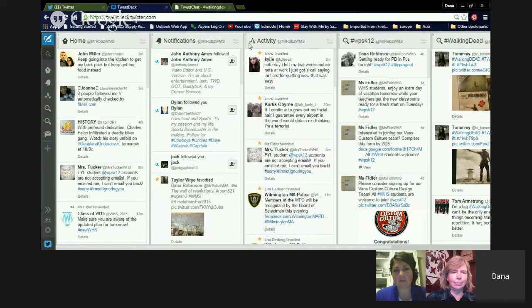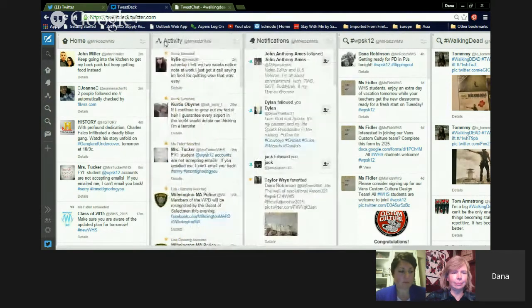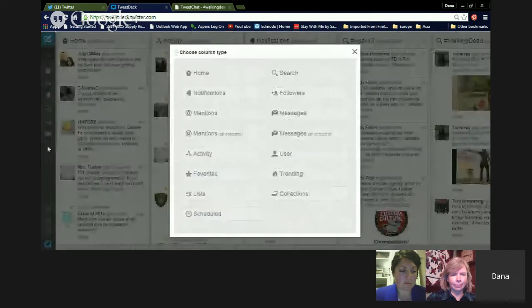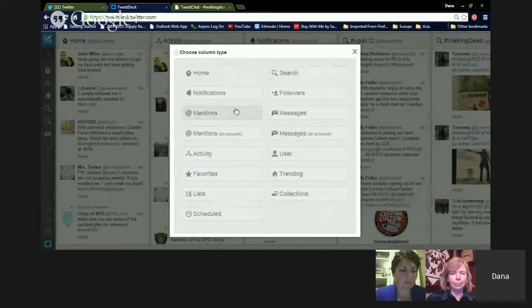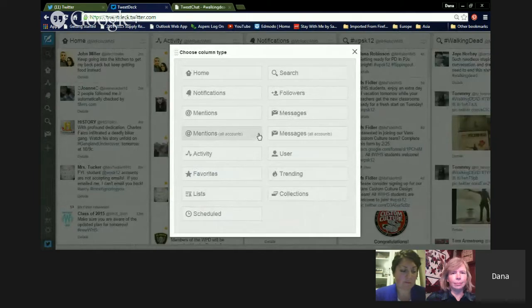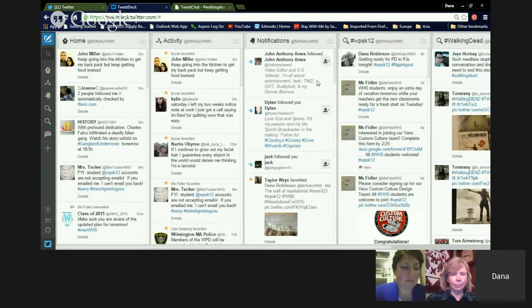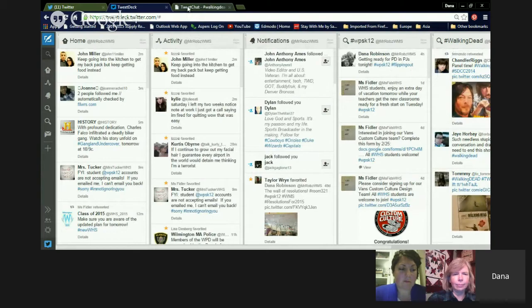What's nice about TweetDeck is it's totally customizable. If I want to switch around my columns, I can do that. Or if I want to add a new column, I can do that, and it gives me a couple of different options about what that column could be related to. So if I wanted a column of just mentions, so it would show anytime someone tweeted directly to me, I could do that, which is nice. Or you could just have a column of your favorites or tweets that you've liked. Again, this is probably more for a more advanced Twitter user. If you're new to Twitter, I would just stick with the basic layout, but if you want more explanation, I'd be more than happy to give it to you.